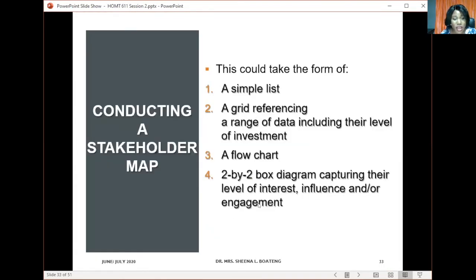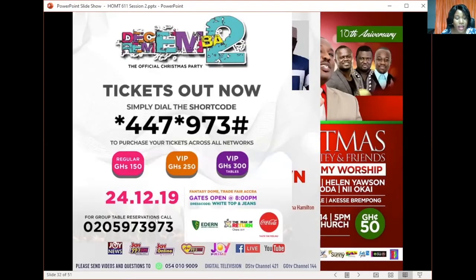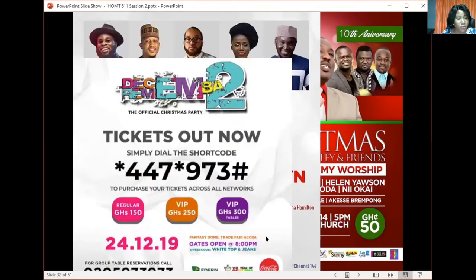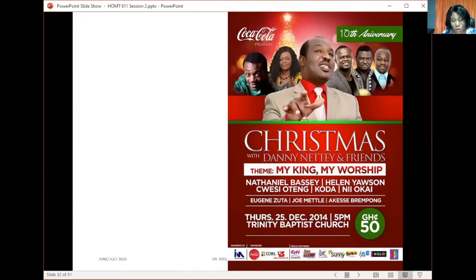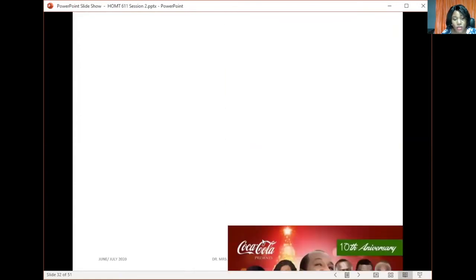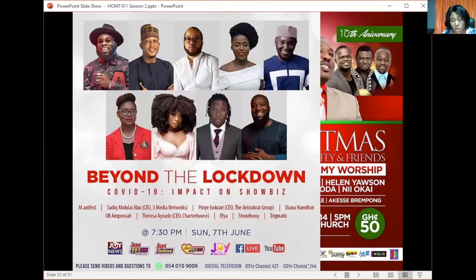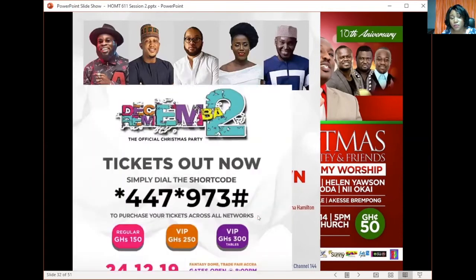So in essence, we are saying that in identifying the stakeholders, there are different tools that you can use. There are different ways that you can acknowledge their input and how much they've contributed to organizing the event. One way to do that is by just producing a simple list. Like we just saw, there have been stakeholders listed on the bottom of the flyers, some in order of importance, others just randomly placed, right? For this particular one, we can see it's in order of importance. Whereas with these subsequent ones, they have just been randomly placed because for this flyer, for instance, they are all from the same organization, right?